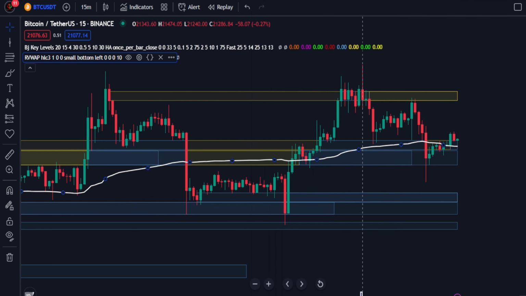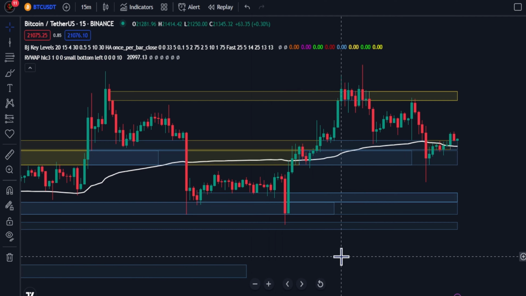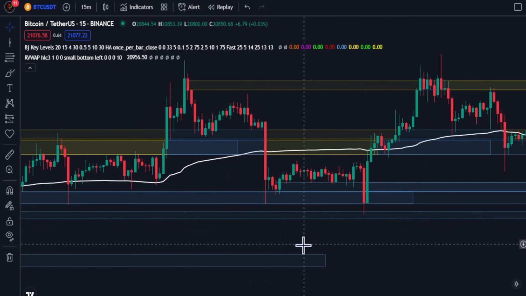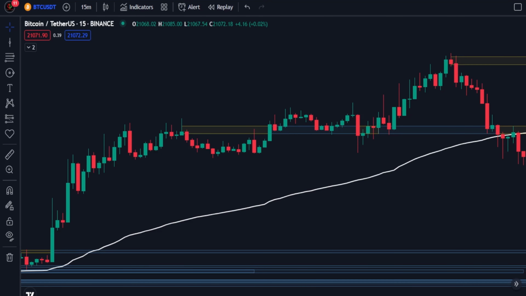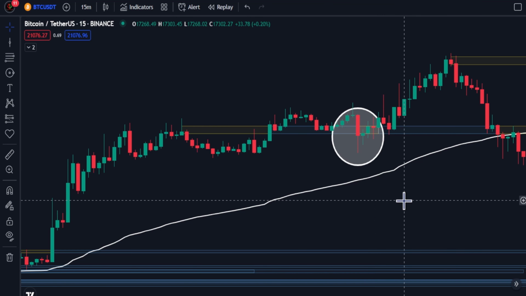We will use the VWAP indicator as a trend direction indicator, allowing us to filter out signals that go against the larger trend. As you can see, the price is currently trading above the VWAP line, which means we will ignore the short signals provided by the Backtesting key levels indicator. As you can observe, by using this indicator, we can eliminate many losing trades.